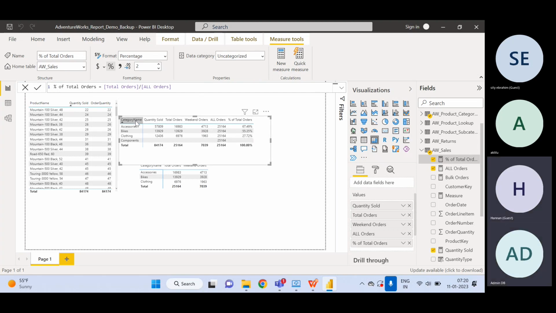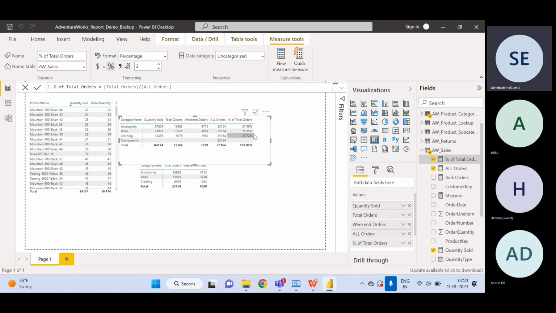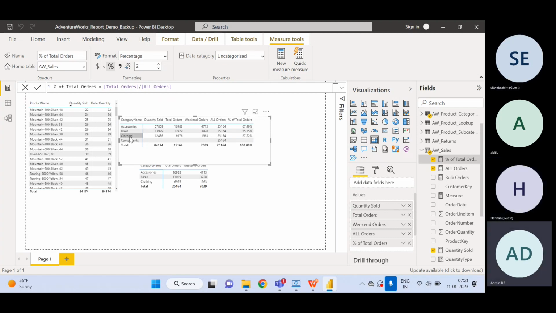So what it is showing me is, out of all the orders that were there, 67% of orders came from accessories, 55% of orders are from bikes, 27% is from clothing. So this information is giving me the absolute number and the percentage, like out of total how much percentage belongs to which particular category, right?